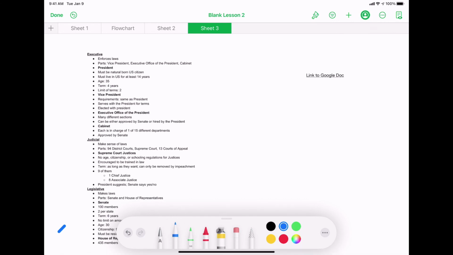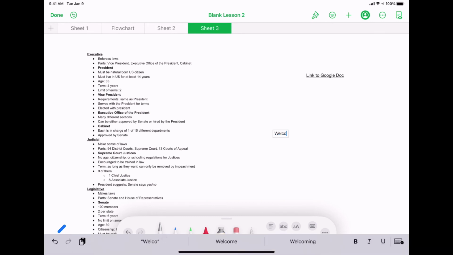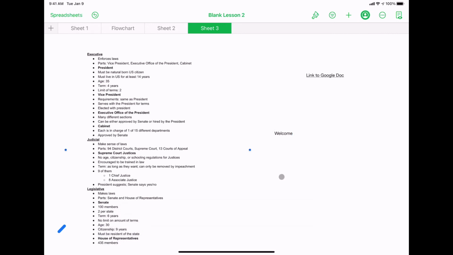A little update on what some of these tools are. This tool here is a new tool that came in iOS 14. This is a handwriting recognition tool. A lot of people think this is a pen tool, but what this actually does is if I use that tool and I simply start writing somewhere on my document, and then wait a second, it will convert that written text into live editable text that I could go in and change if I wanted to. So that's what that first tool does if you want that to happen.